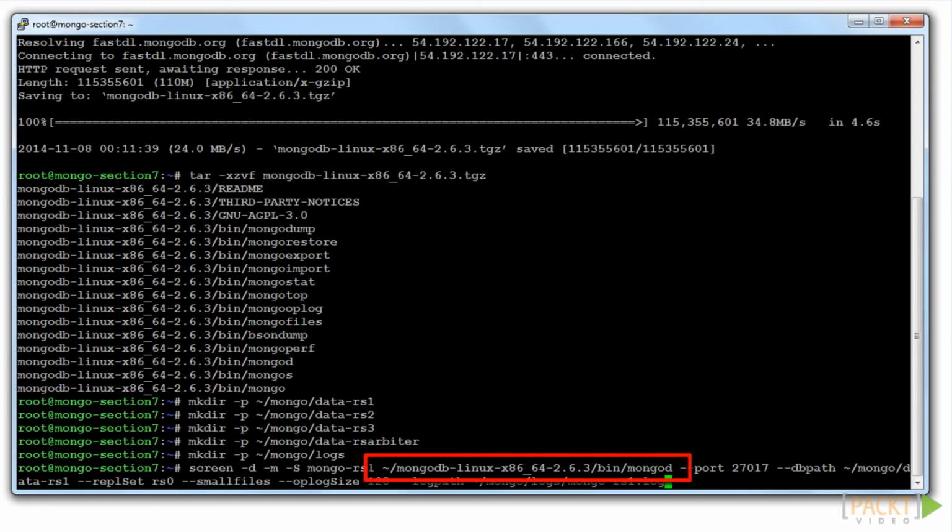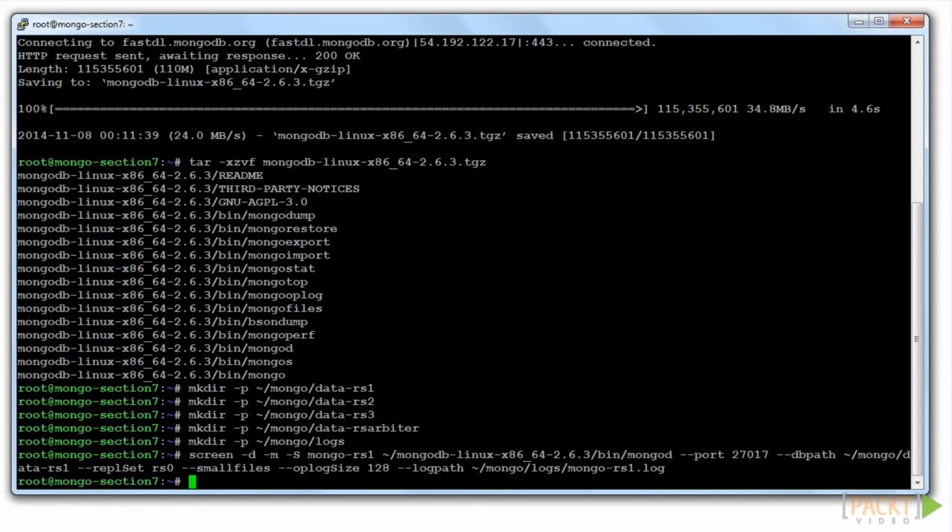In this case, MongoDB is being started with a number of arguments that would normally be included in a configuration file. In this case, it's more useful to see them in the command call, so they are left as arguments to the call to MongoDB. Notice that the name of the replica set is given as rs0.